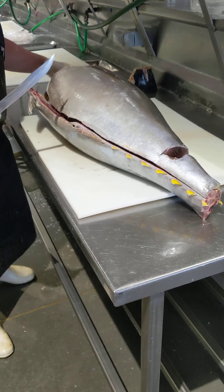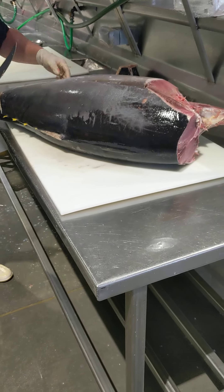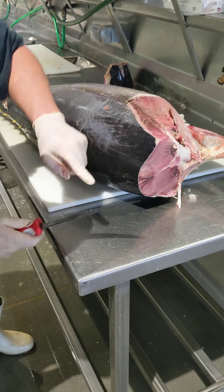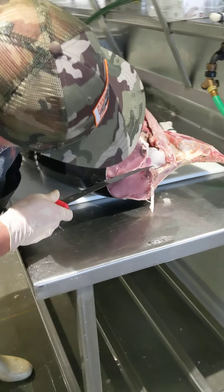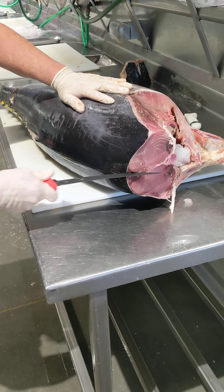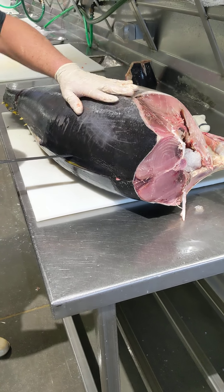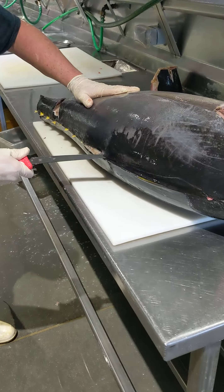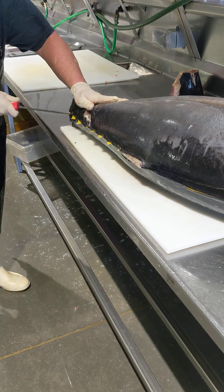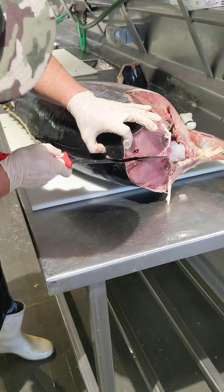All right, there we go. You just try to break the skin away from the bone, right all the way along. Get caught on that foot and they're not going to let you go. Get all the way down, a little lift right here, all the way down. How do we get in there? Go ahead on that bone.